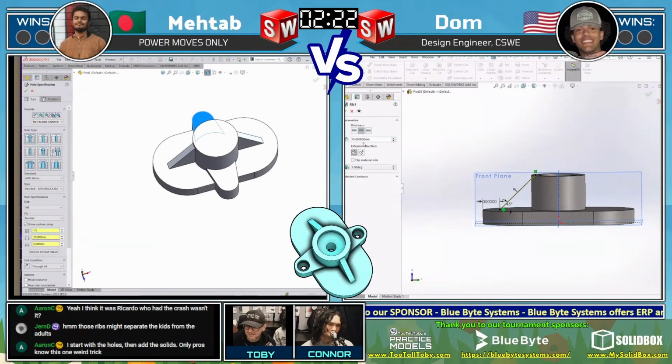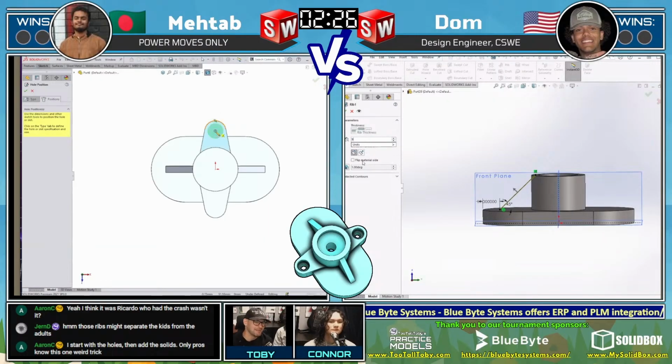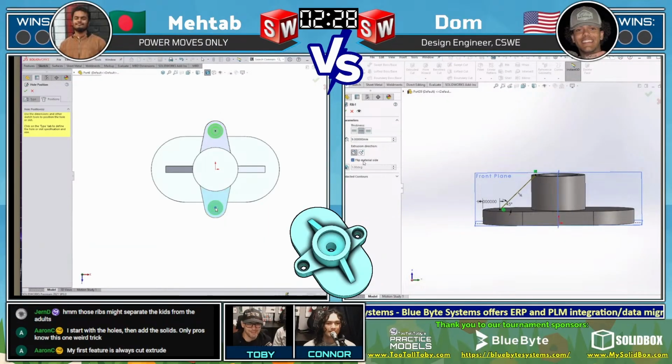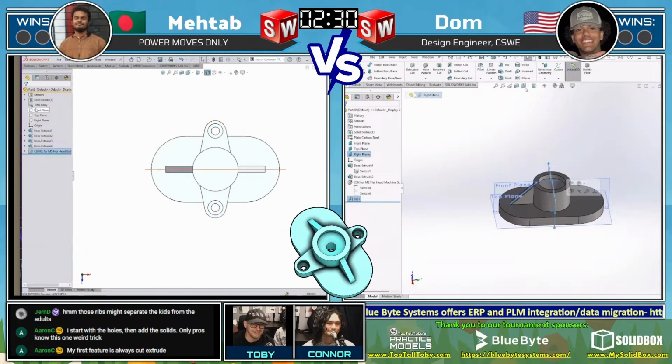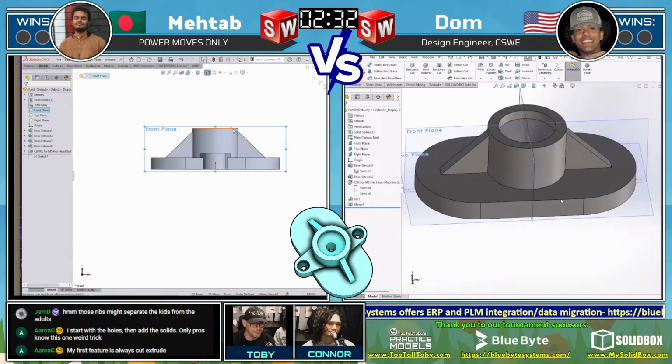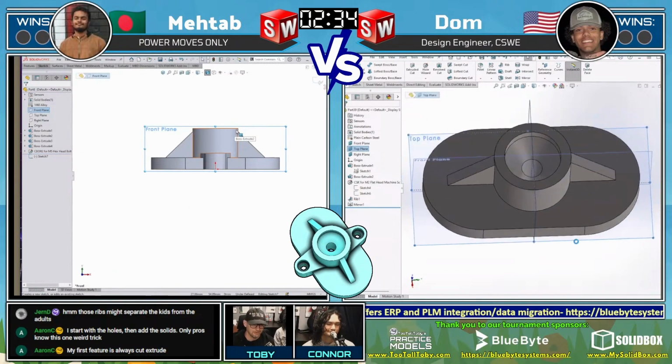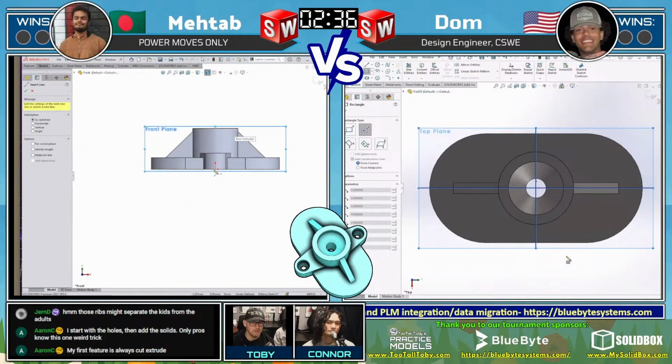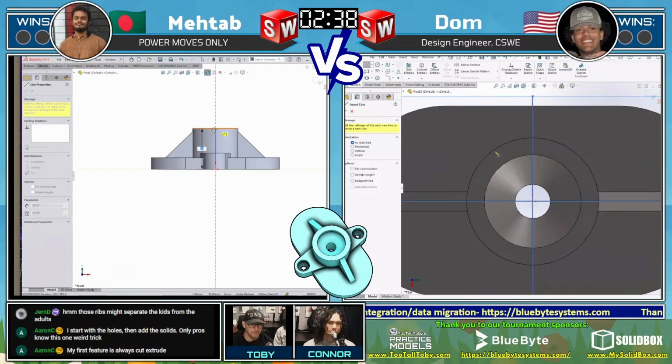And wow, these guys are both moving through this model very quickly. This is what we were hoping to see from our third and fourth place battle. Yeah. Two absolute wizards here. Either one of these guys or both of these guys easily could have been in the finals. They're both that good. But let's see what they end up doing here.